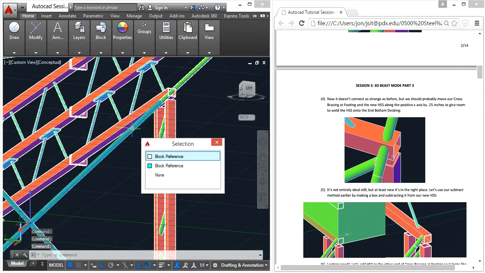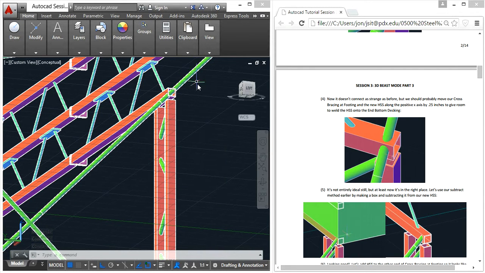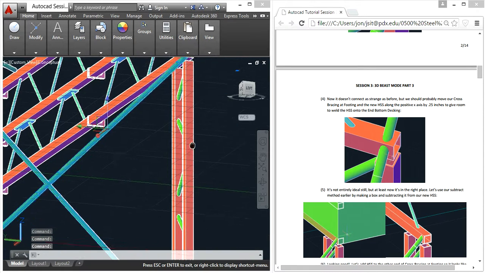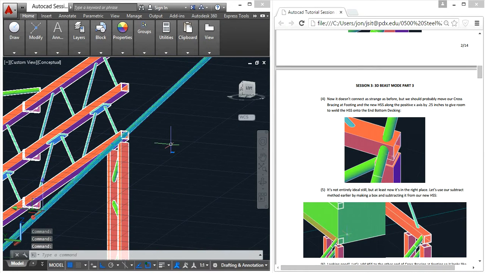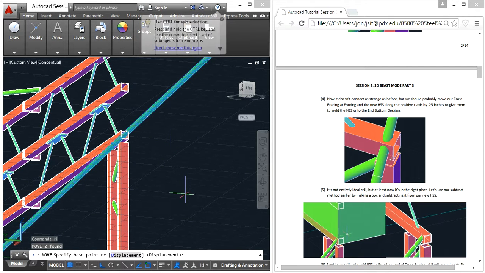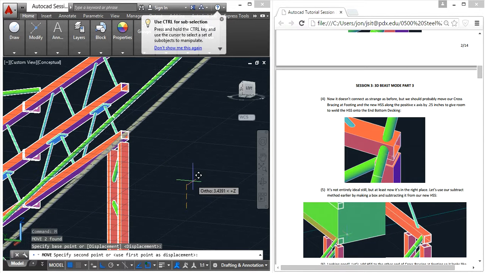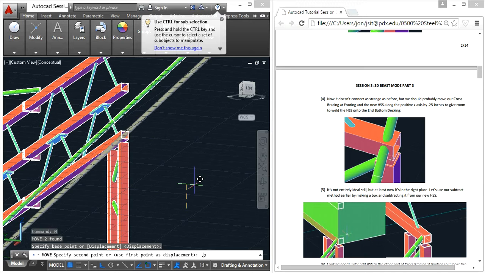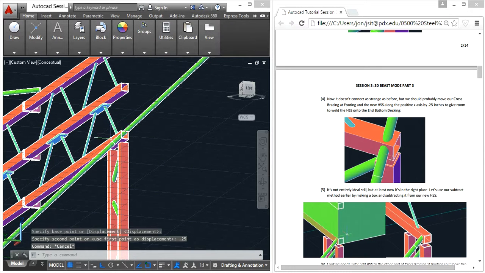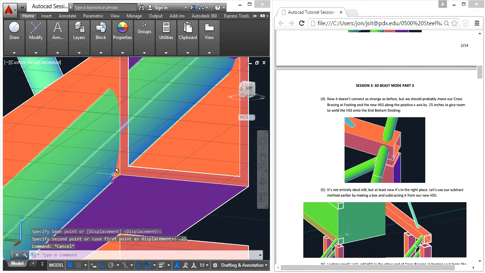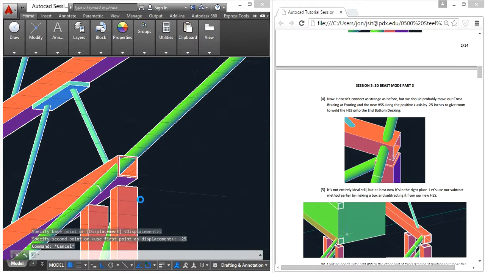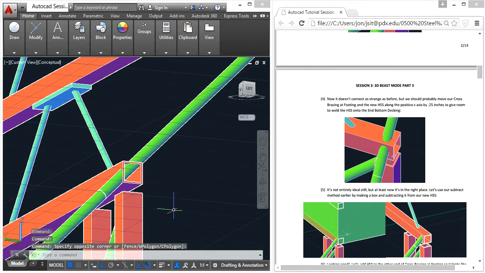So select this and select this, and M for move, and it's going to go up in the positive Z using ortho 0.25. Okay, now we zoom in. That's a little better, I think. Not the best in my opinion.